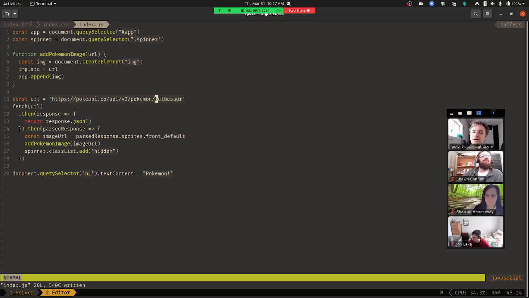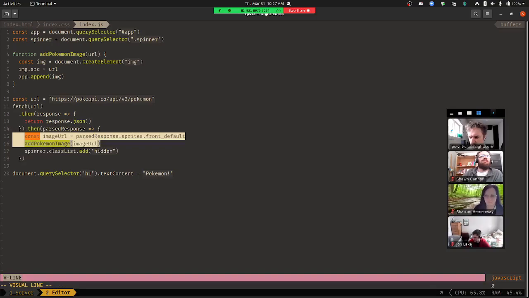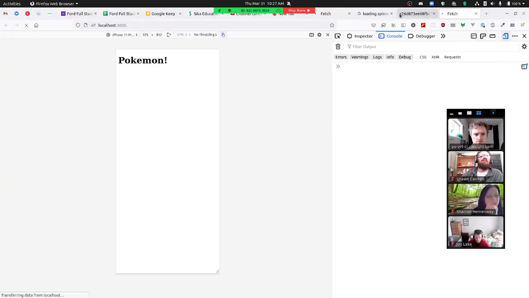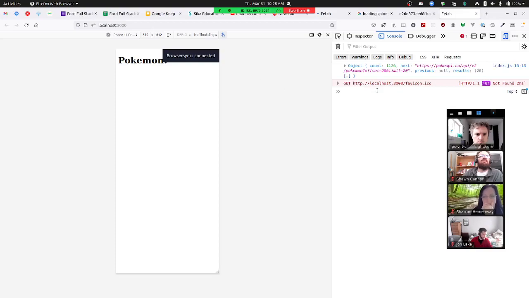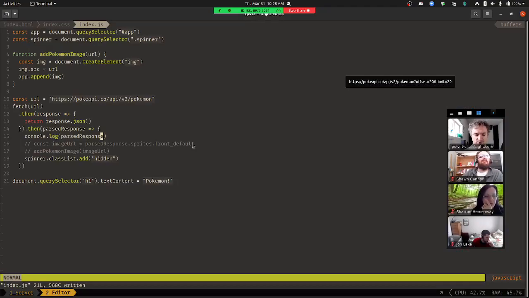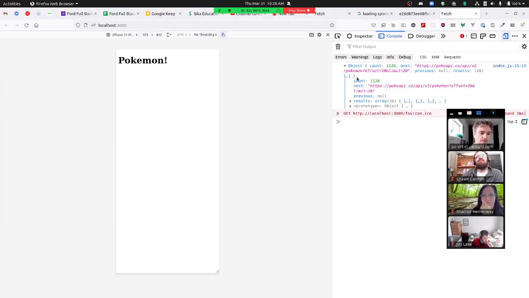So if I do this, that gives me, I think, a list of 20 by default. Let's just take a look at the response. Okay, so this is the thing that came back. Oh, what do you know? I don't see a sprites property on here. So I can't do sprites.frontDefault because this doesn't have a sprites object.